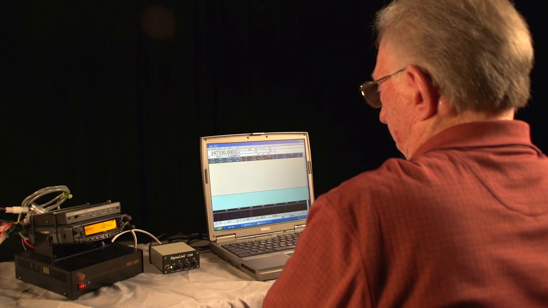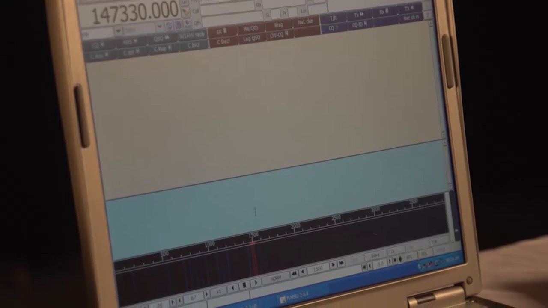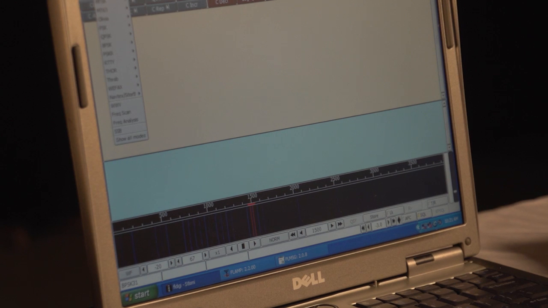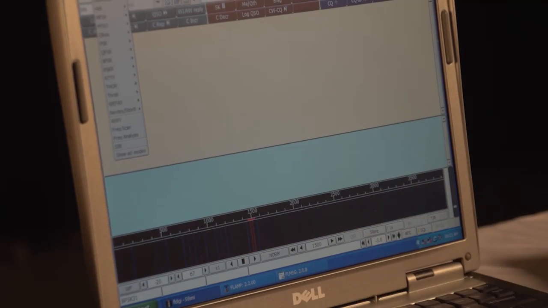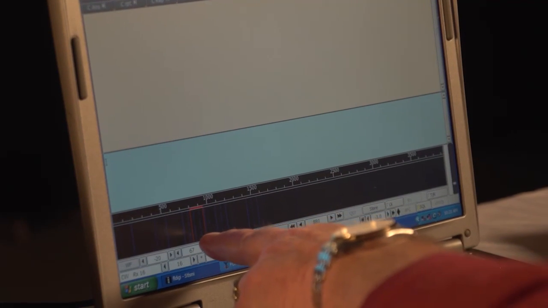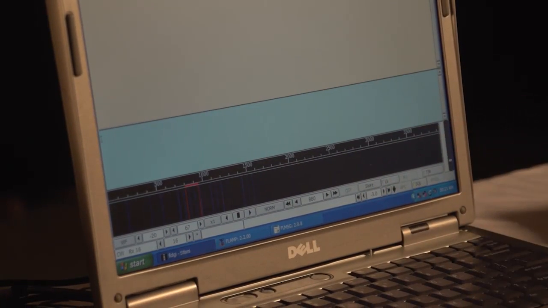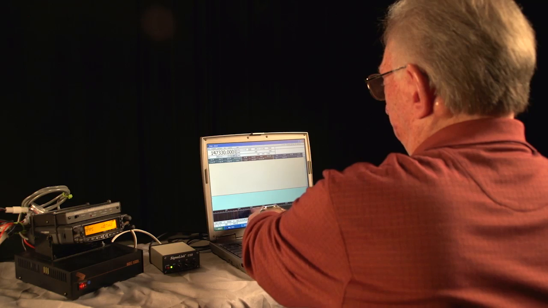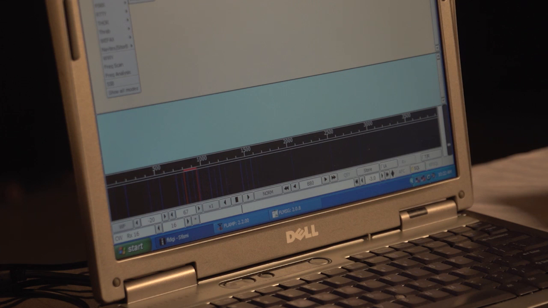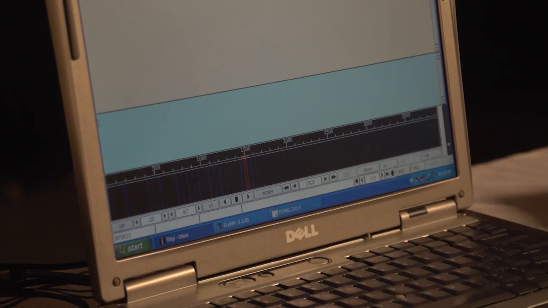If you notice down in the lower left-hand corner, I've selected BPSK 31, and the default here is 1500 Hertz on the waterfall. I'll go up and select a different operating mode while you review the waterfall position. When I click on CW, you'll notice that the waterfall position changes to 880 Hertz, and that's a readout of this audio function across this waterfall. This is 500 Hertz, 1000, 1500 Hertz, and so on. So we'll go back and pre-select again PSK 31, and you'll observe that it now moves over to 1500.